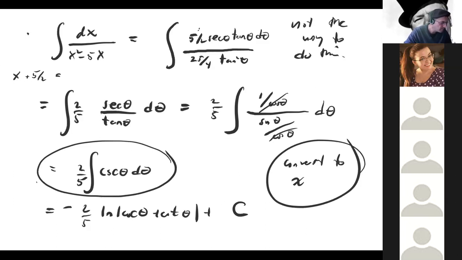Okay, so let me figure out what the substitution is again to explain why we got the 25 quarters tangent squared theta over here. Okay, so let me do that. Where is that coming from? Well, if you'll be patient with me, I'm going to erase some of this screen here.